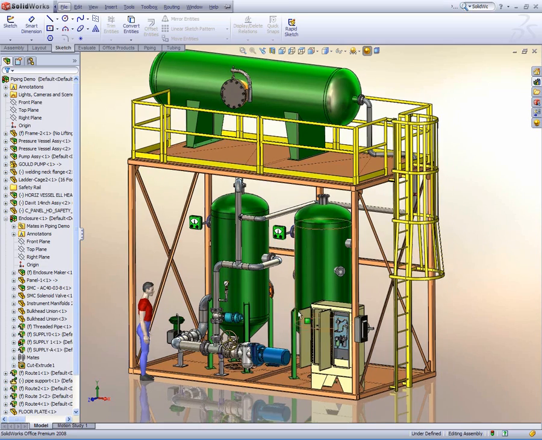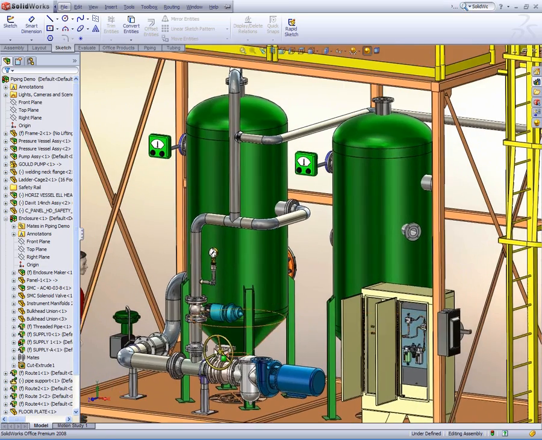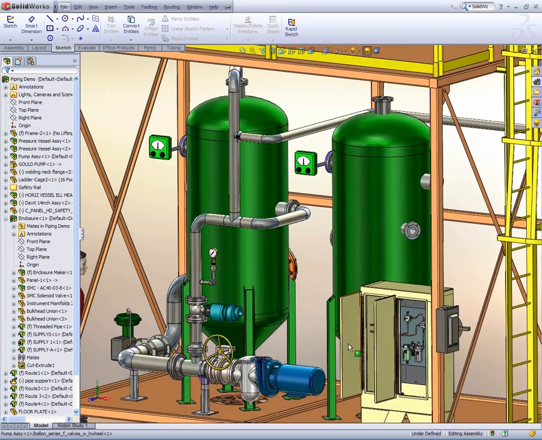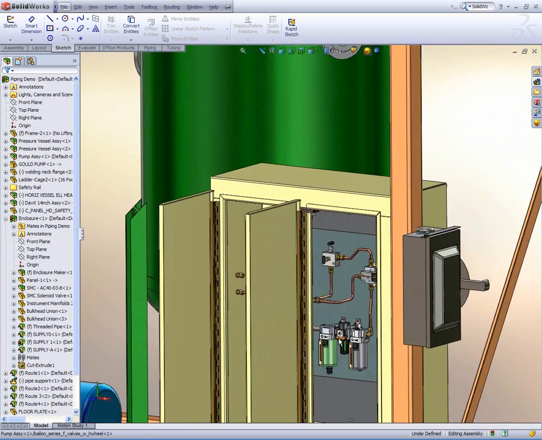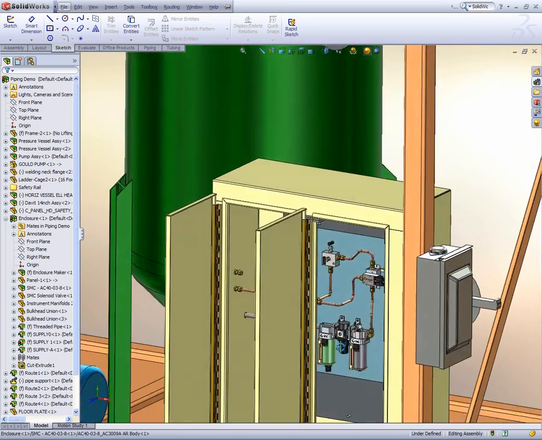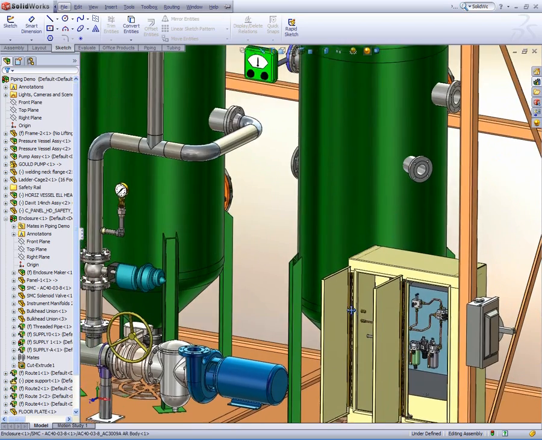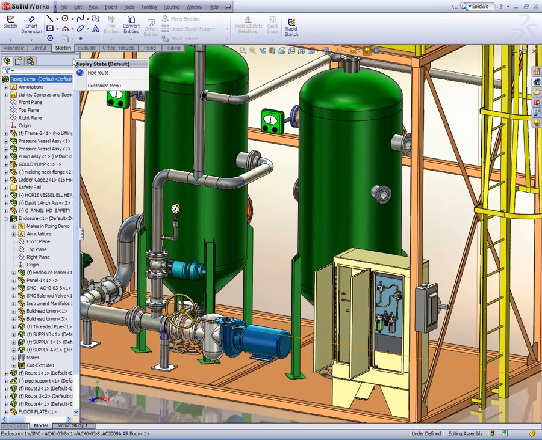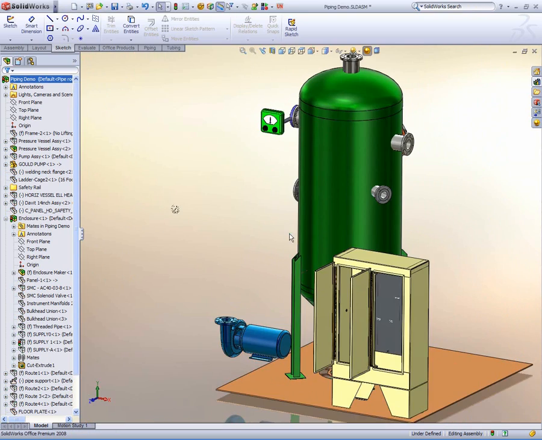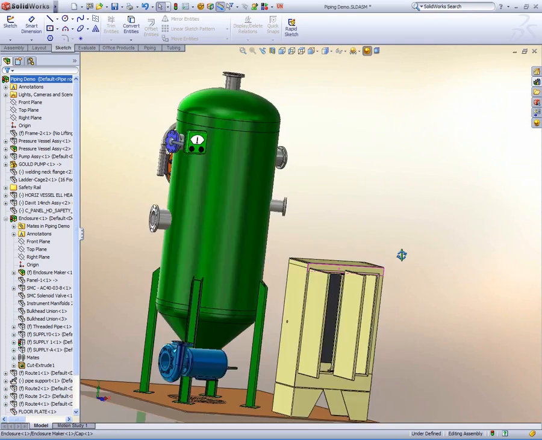Let's take a closer look at our assembly. You'll see that there are several pipe spools in this design already. We're actually going to be adding one of those and show you how we create those inside of SolidWorks. Also, you'll notice that there are some tubing components as well, and you may also notice that we have some large weldments. What I'm going to do is switch to a different display state.